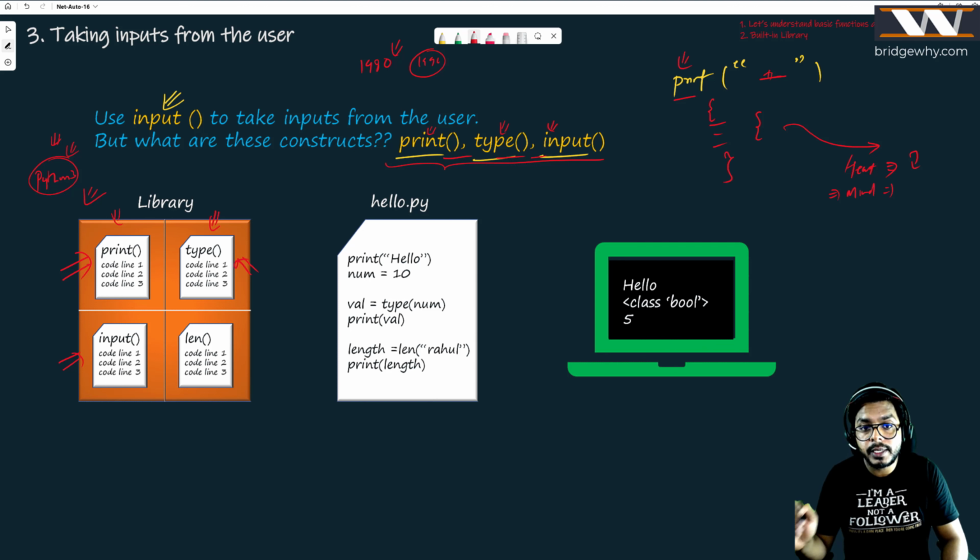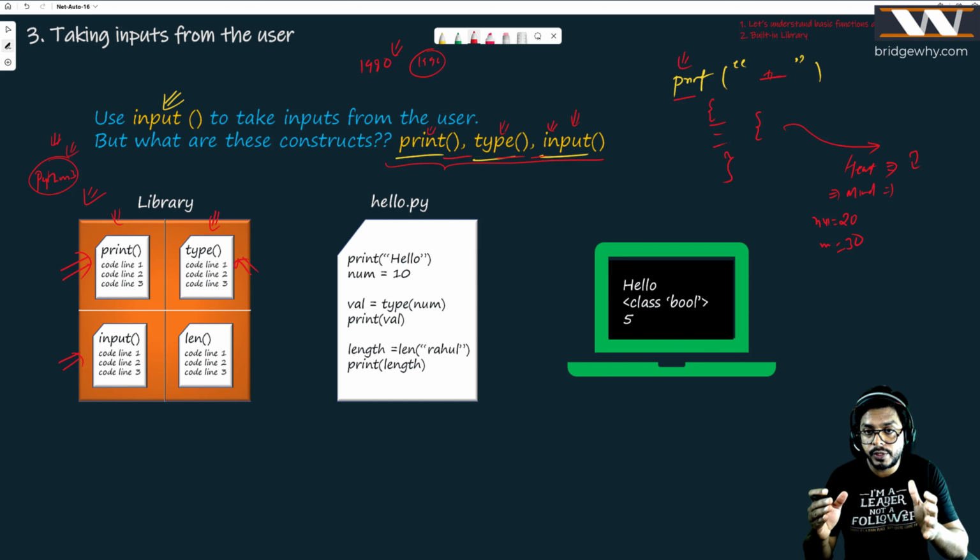Very, very interesting. Similarly, somebody has written this input also. The main job of the input function is to take input from the user. Right now, what we are doing is adding two numbers, 20 and 30, which we define. This is my number one, this is my number two, and add them. But what if I want to take input from the user? That is where I need to use the input function. The input function will wait for the user to enter something there and then move on. We will be talking about it. Do not worry about it.